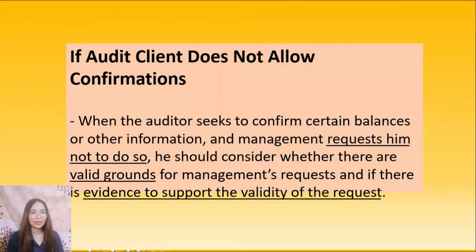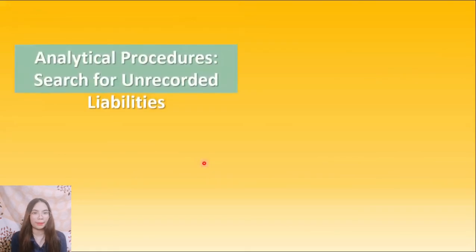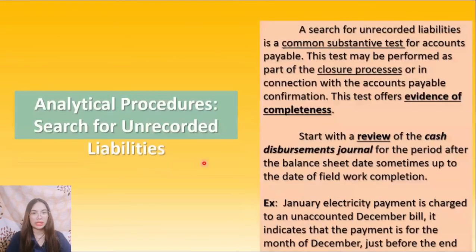Okay, so we're down to the last one, audit procedures, evidence gathering technique, which is the analytical procedures, search for unrecorded liabilities. A search for unrecorded liabilities is a common substantive test for accounts payable. This test may be performed as a part of the closure processes or in connection with the accounts payable confirmation. This test provides evidence as to completeness and some evidence as to valuation.